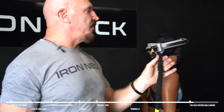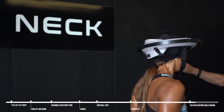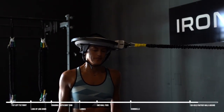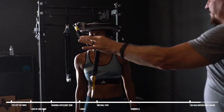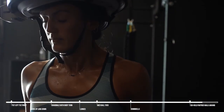Where am I, where am I, where am I? Oh, I'm over here. Why are you smiling? You're working out, you shouldn't be smiling. Just joking, you can smile. Now, look left, look right. Just keep looking left, looking right. You never know where I am. Take the tension off, see how good a balance you have. Keep going. Good, Geena.